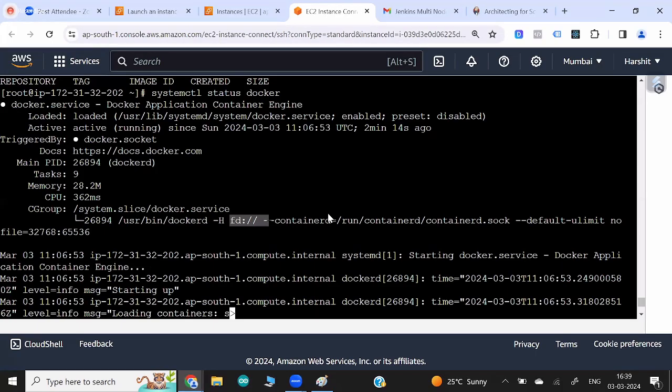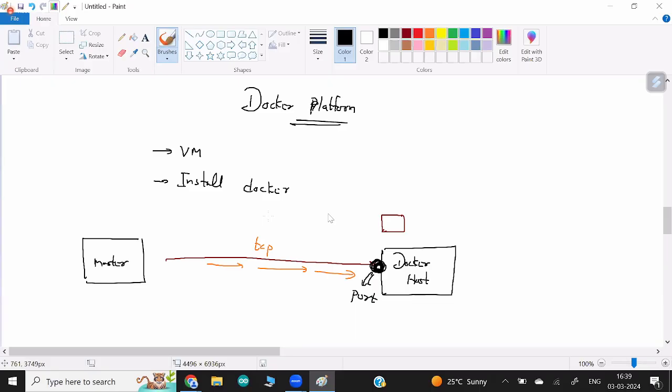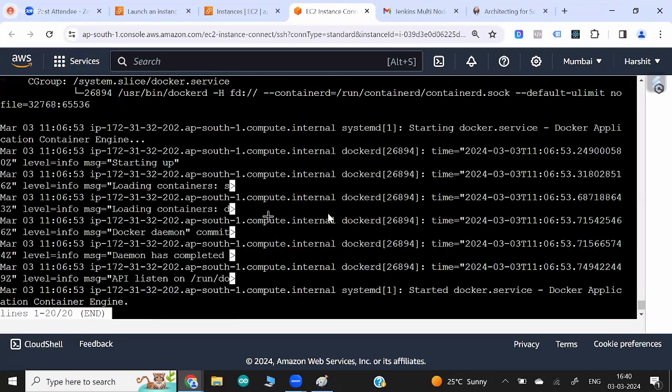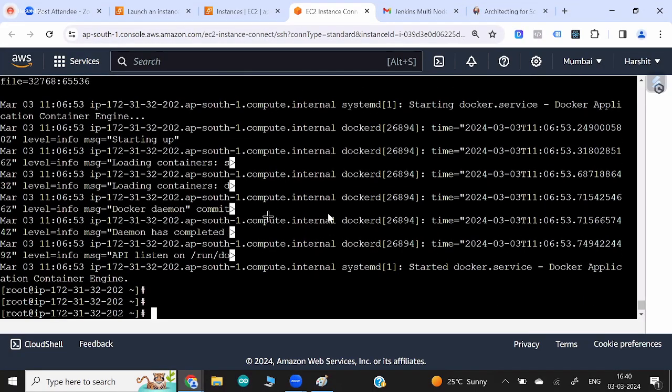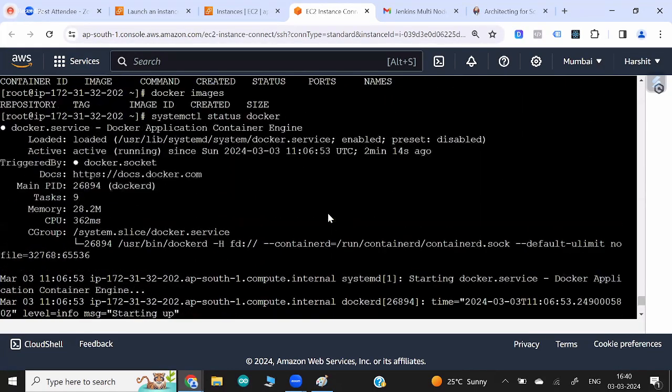Yes, they can come via SSH, that's a different point. Even though they come via SSH, it also becomes local for me. So it does not support anyone coming from the network, the outside world. But here we need this. So for this, we have to enable one setting in Docker so that somebody from the outside world can connect to Docker. And for this, you have to make a change in the Docker configuration file that is located here.